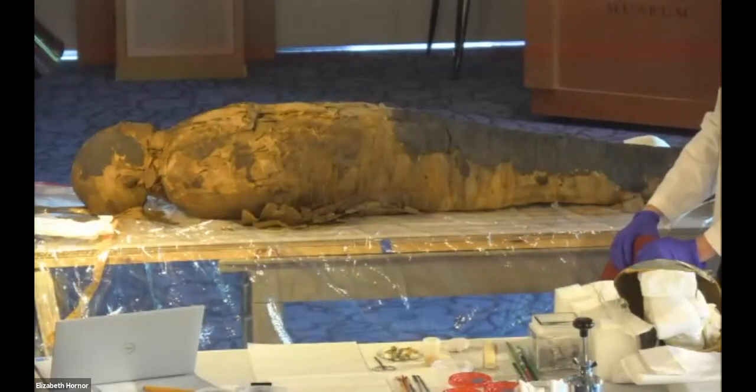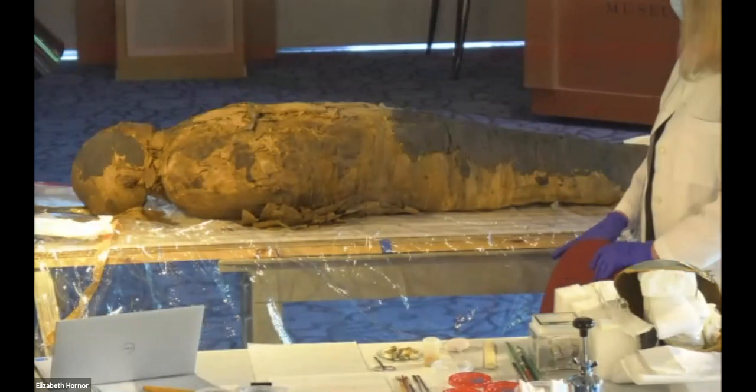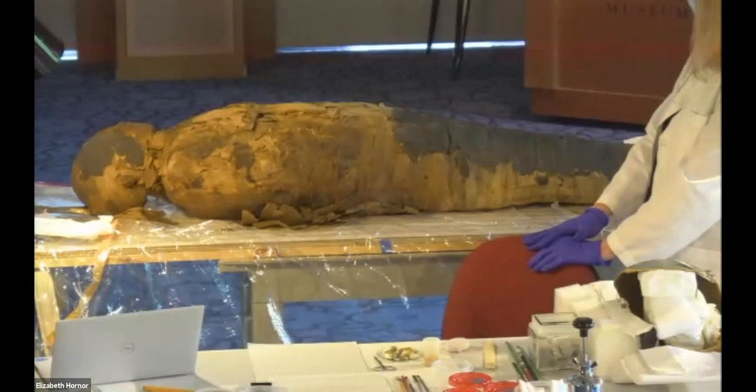I was amazed actually at how much you've been able to bring those linens back into position and secure them by essentially regenerating the old coating materials and adding a little bit of this cellulosic material. It's quite fantastic that we're getting it back into place. It already looks more tidy. And by the end of week two, those of you who are following us live on Mummy Cam and along in Mimi's blog that she's entering throughout the work process on the Carlos Museum's website, you'll be able to track this progress right along with us.